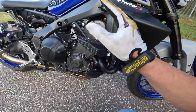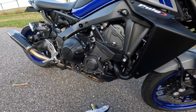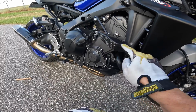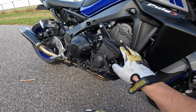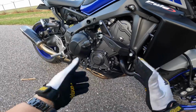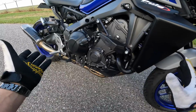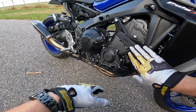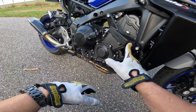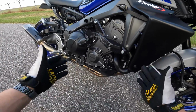So now moving to the frame slider protection of the bike, guys, these are the new Womet-tech frame sliders available on TST's website. I used to have just the regular circled spool that pops out that said Womet-tech on it. They have just recently updated me to the newest Womet-tech frame slider. I personally think these things look amazing. They're very in line with the bike. Cosmetically, they fit the scheme of the bike, with these sharp little curves. It's not carbon, but it looks like a little pattern here. They have almost this little design that's here in the front. They just look amazing. They come with beautiful hardware, guys, and as you can see, these things look amazing.